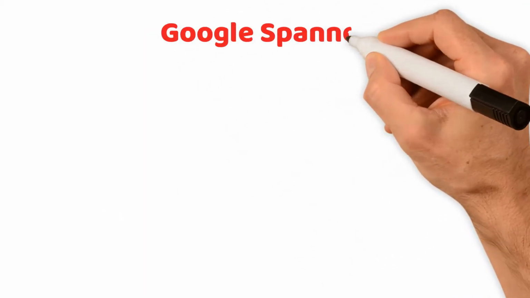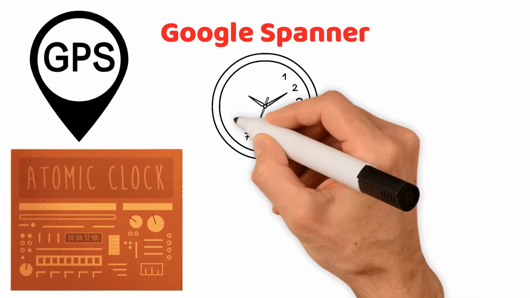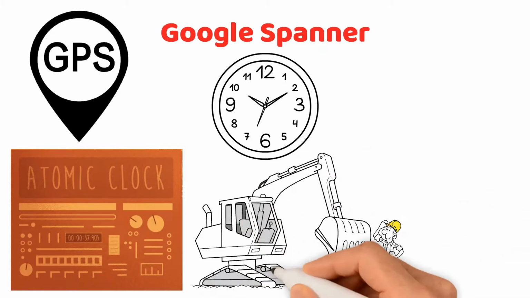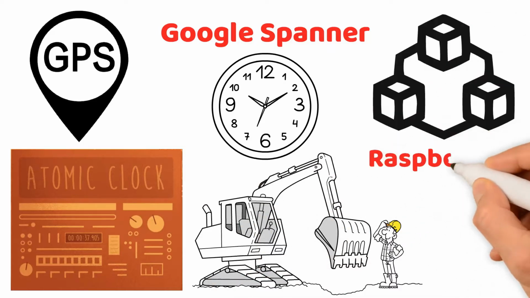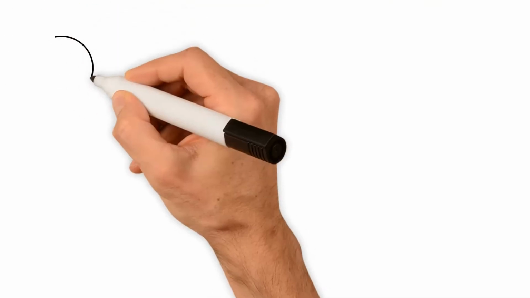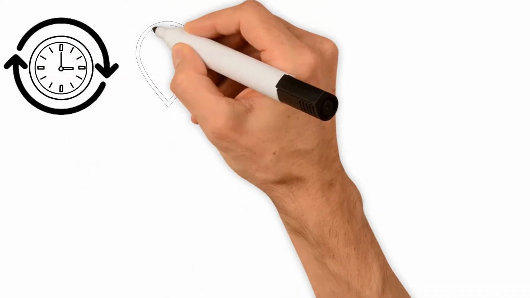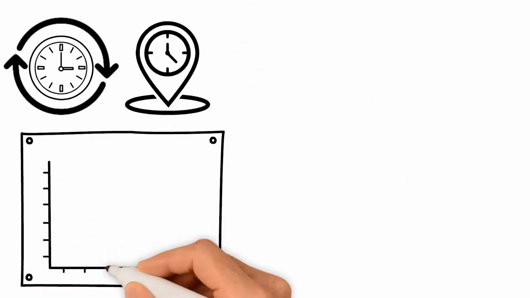Secondly, Google Spanner uses atomic clocks as well as GPS to achieve TrueTime. Although atomic clocks are out of reach for most mining machines, GPS plug-in modules are available for machines like Raspberry Pi for less than $50. The local quartz clock inside every mining machine is synced via GPS clock frequently throughout the day to keep clock jitter inaccuracies to a minimum.